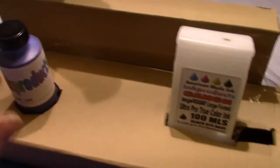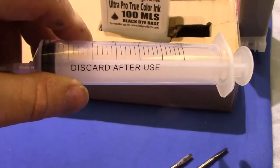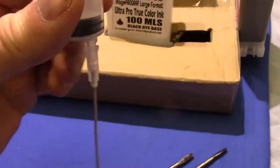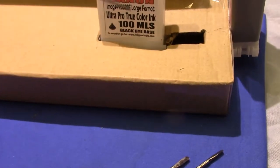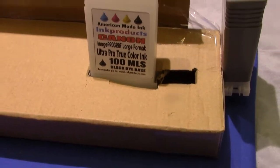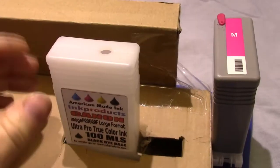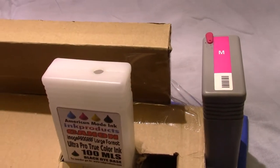In a box with my bottle of ink, so I can't knock that over. It holds my syringe. And by the way, you don't have to wash these syringes out. I recommend against doing that. It says discard after use. That's because they're veterinarian syringes. So you don't have to wash them out. Now you can fill it up, watch it, put the plug back in.